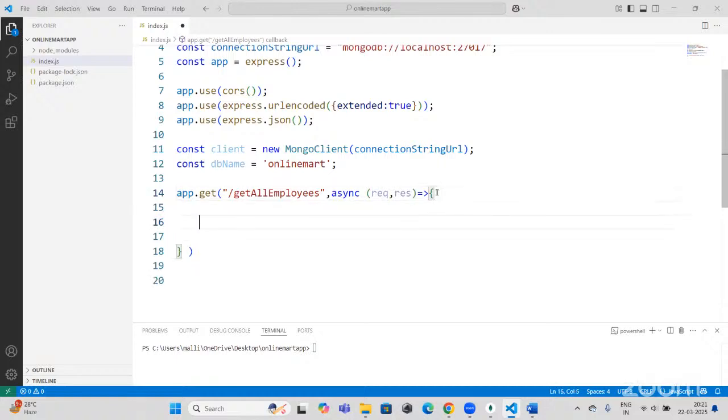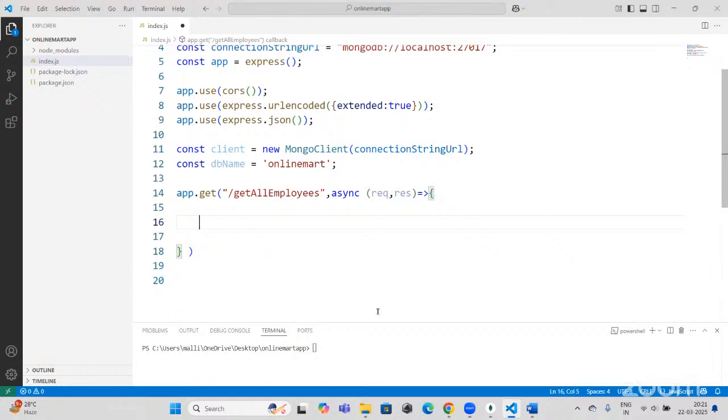A logic which connects with database and which may perform something, and finally it gives the response.